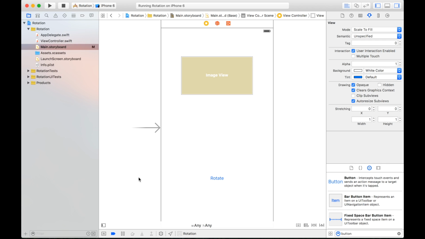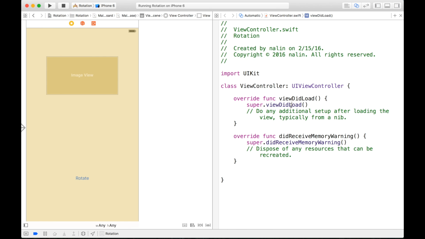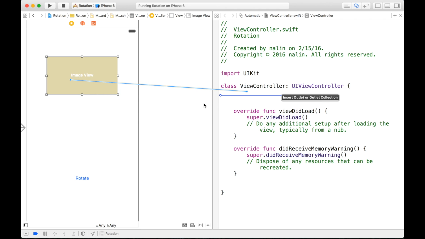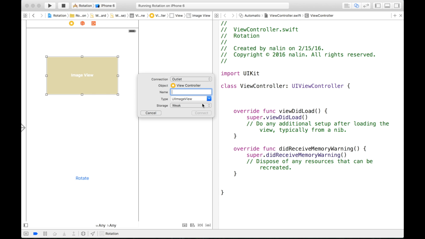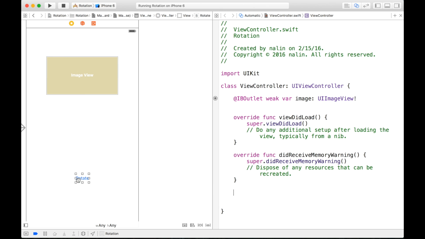And as we know, to change the attributes of the elements on our screen, we have to connect them to the code. So I'm going to make some space, I hopped into the assistant editor over here, and now let's connect the image view. So, control click and drag, right underneath the class declaration, and just call this image. This will be an outlet. And connect, and then we can also connect our button to the action section. Just call this rotate action, or rotate btn for button, and this will be an action.